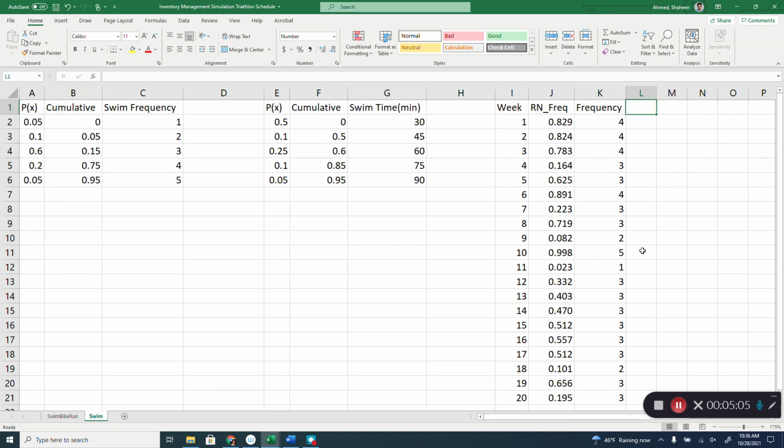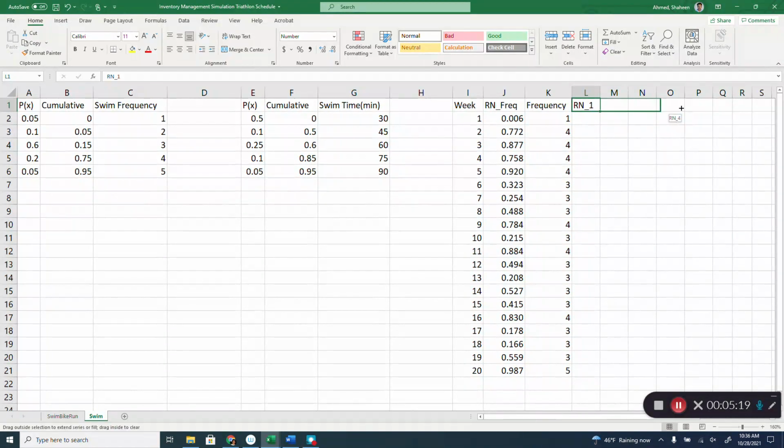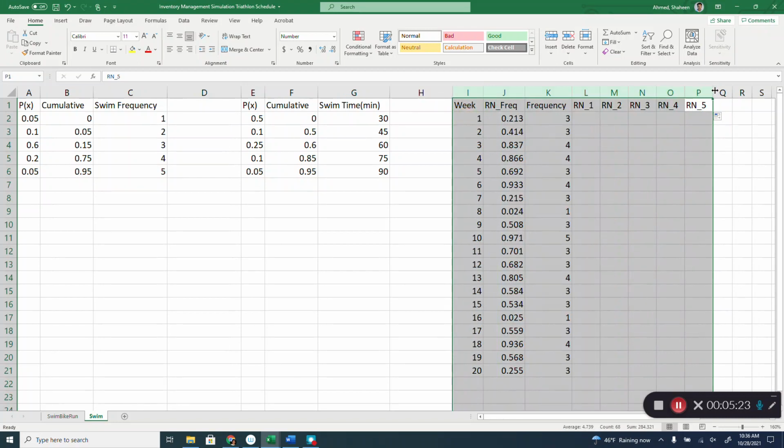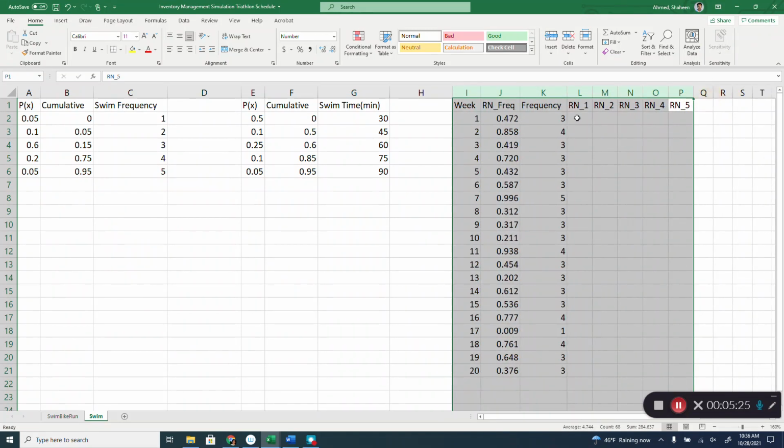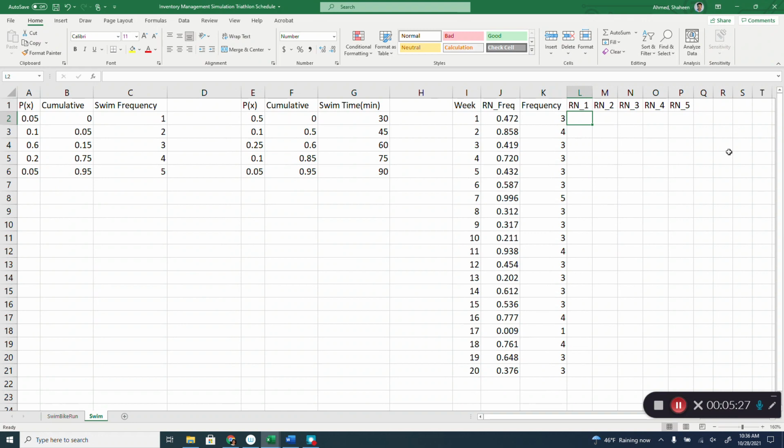Let's say if he swims 5 times, then we need 5 different sets of random numbers. So this set of random numbers will be used for determining how much time the person is going to swim each time he or she is going to swim.